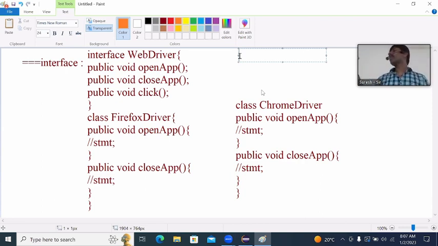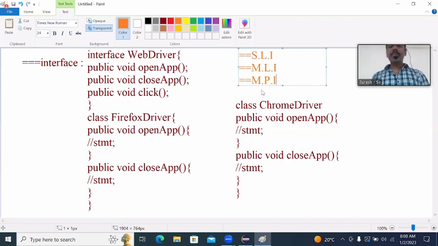Taking the help of an interface. Okay, let's see the understanding. We got single level inheritance, multi-level inheritance, and multiple inheritance.